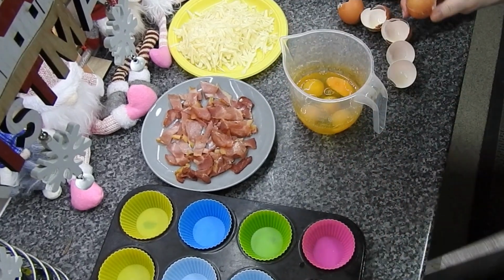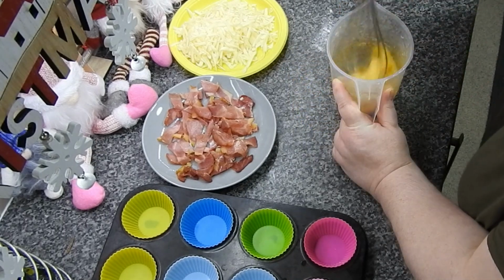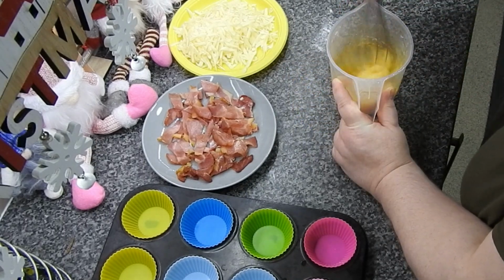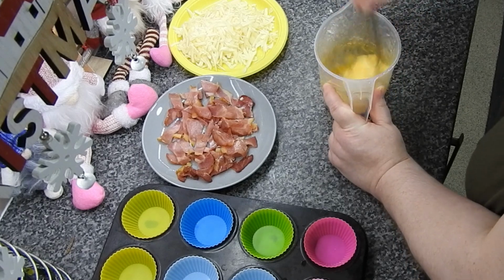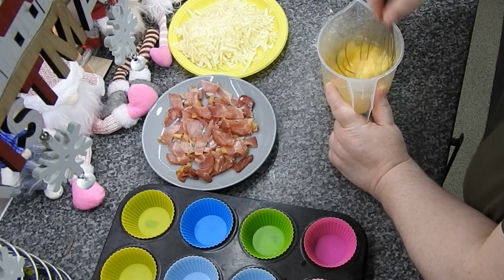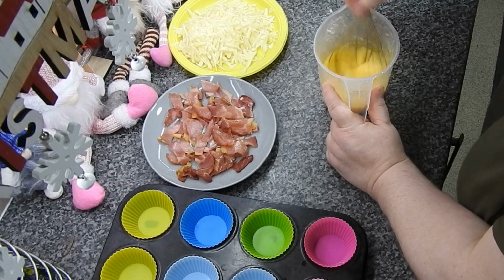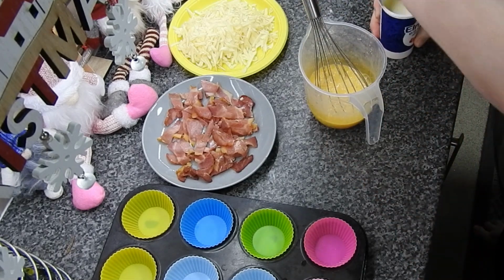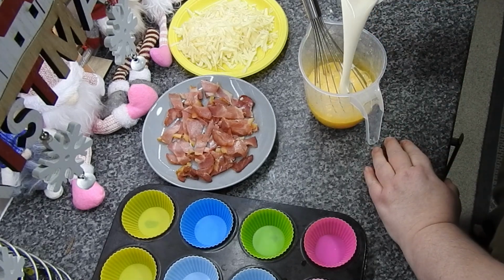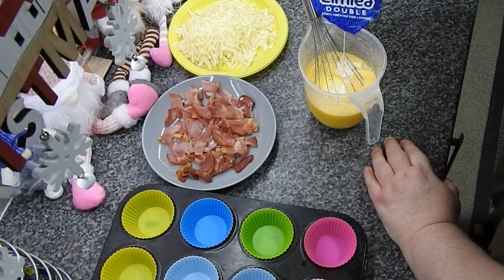So the quiche that I made in prep for Christmas is gone. The girls had a party at Girls Brigade, so yeah, they got it. So what I decided to do was make a healthier version, which is a crustless quiche that I can put on the buffet table and people can just help themselves to.